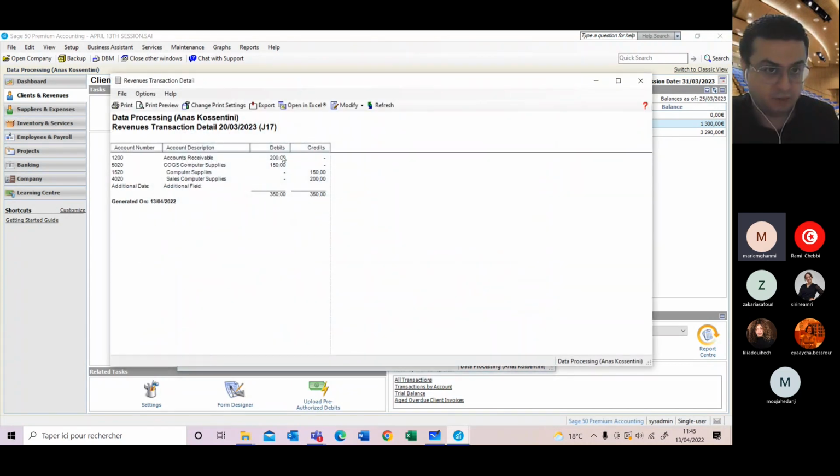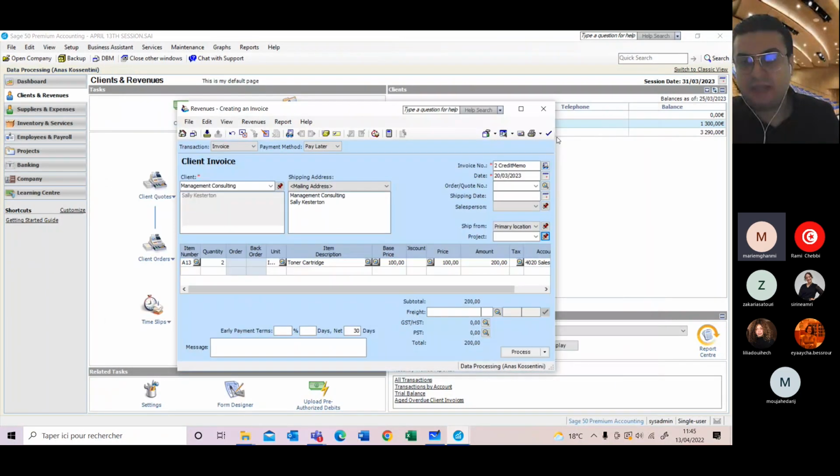Account receivable, sales revenue, and you see the debit cost of goods sold, credit inventory, right? I would like to make it the opposite, guys. How to make it clear for the system that it's the opposite? It's not sales, but goods that are returned. You see the two, guys? Just add a minus to this quantity.